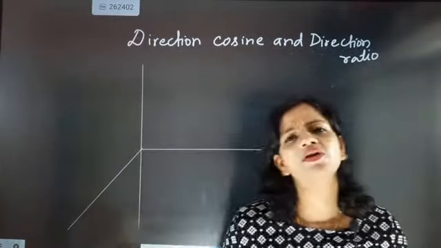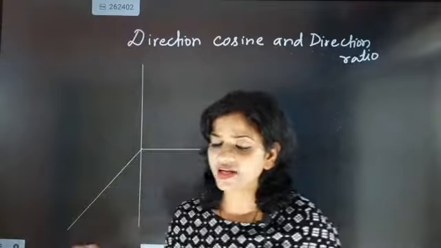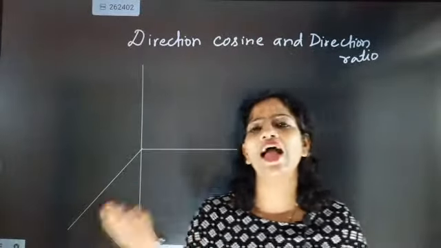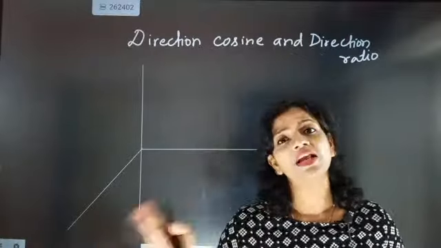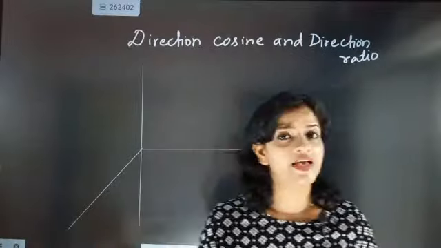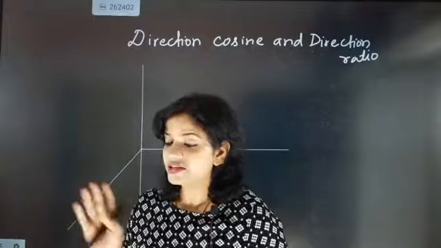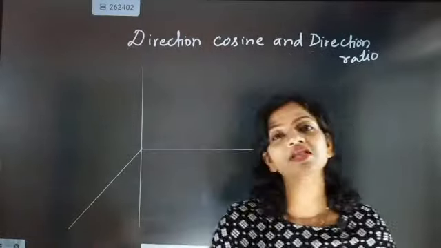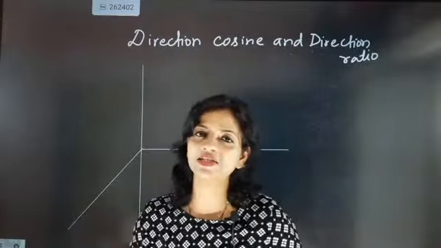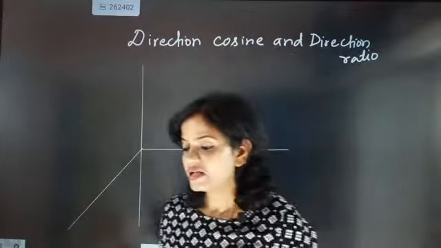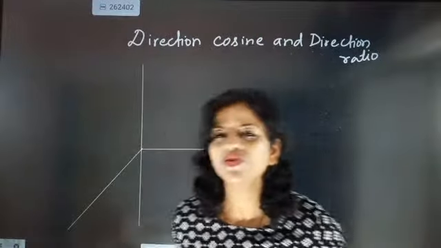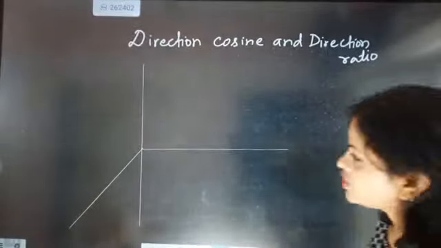Then what we want to get are the angles that the line subtends with the x-axis, y-axis and z-axis. We want to get the angles this line will make with the x-axis, y-axis and z-axis. Then what are we going to do? What will be the answer? Come on, tell me. Without wasting time, shall we start?